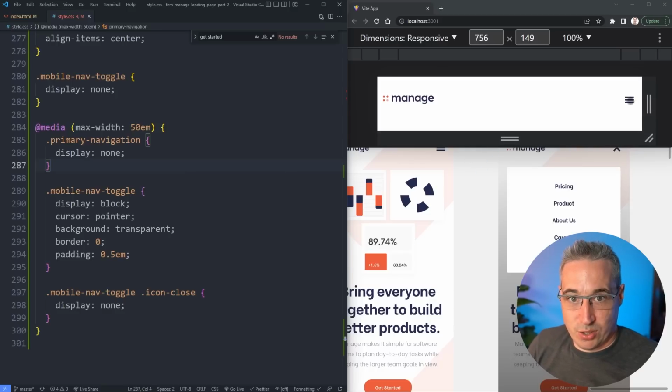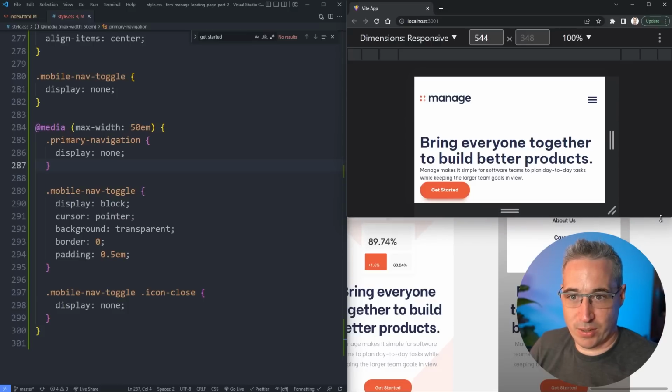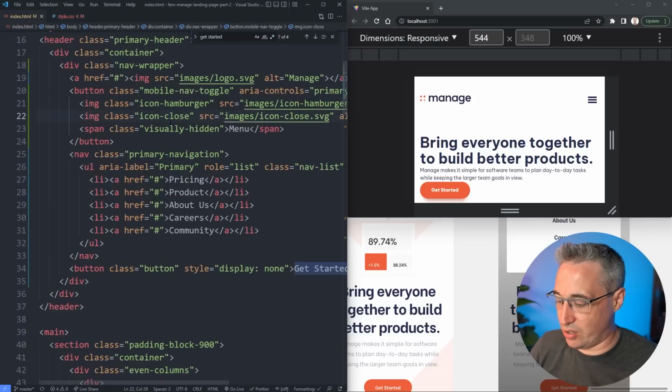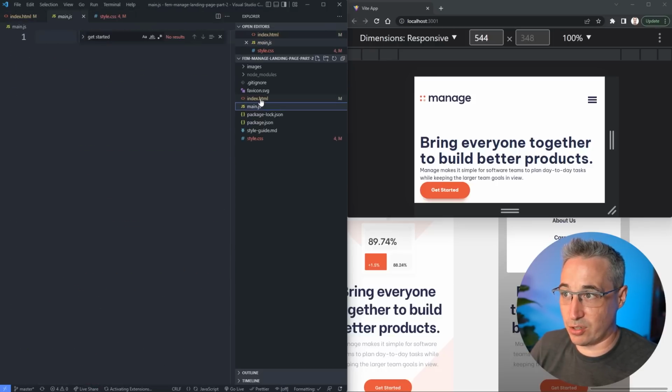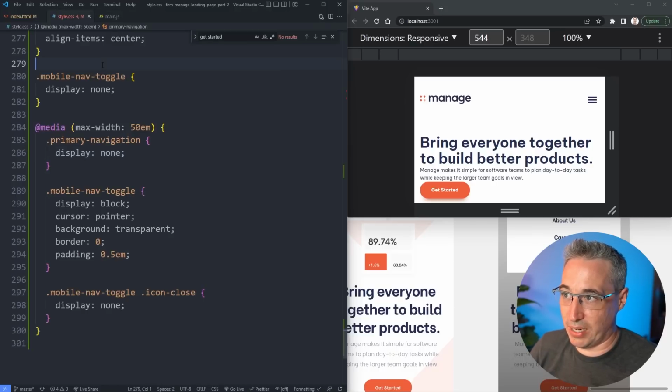So now we need to, when we click, everything just sort of happens and our navigation appears on the page. So what can we do and how can we do all of this? And what are some of the considerations that we need to take into here? So right now, let's open up this so I can get to my JavaScript, because we will obviously need to add some JavaScript to make this work.